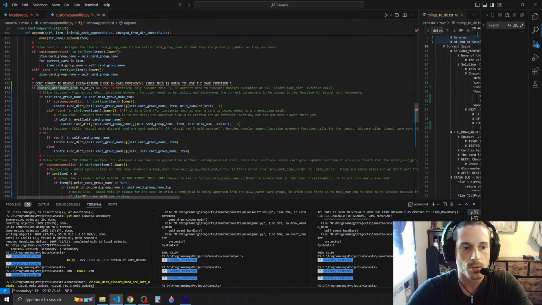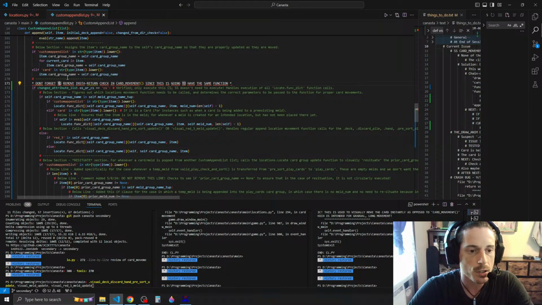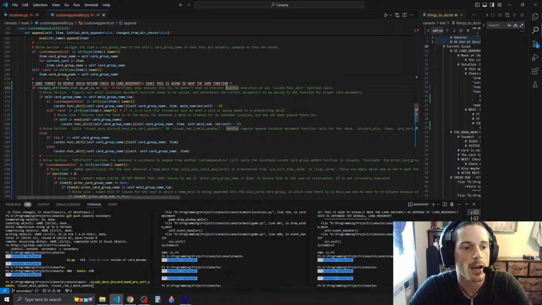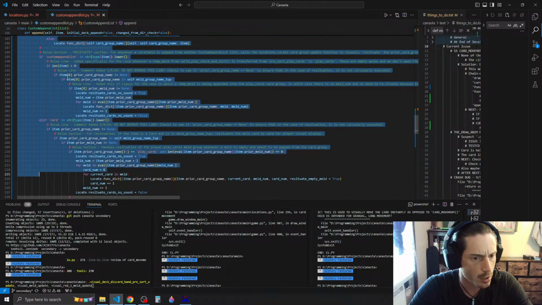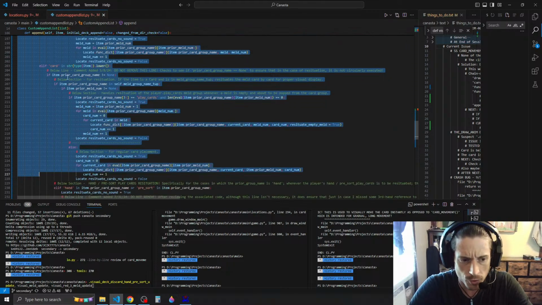Alright, so let's go ahead and do this real quick. Don't forget to return check. This is going to have the same function. Right, so now we check this line, and then everything else which handles the locate func call doesn't ever get executed.